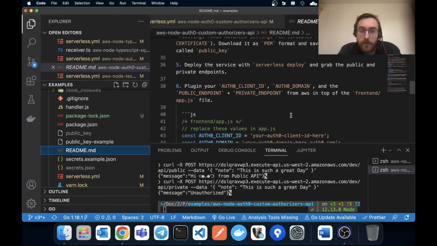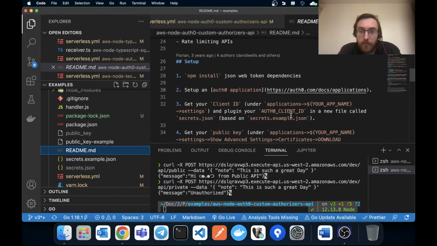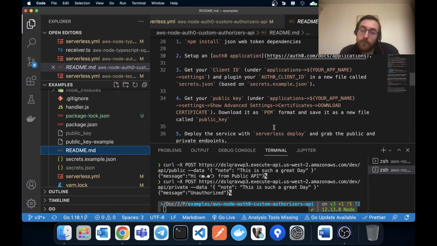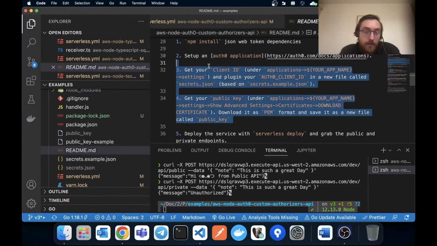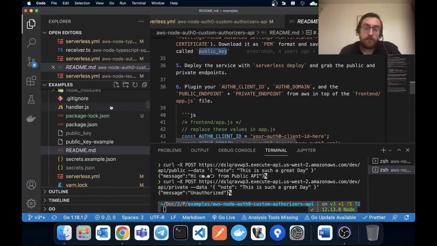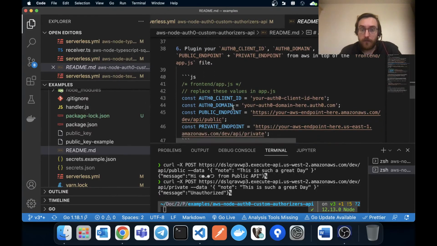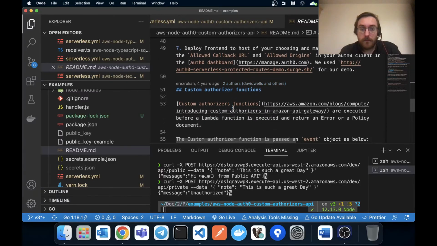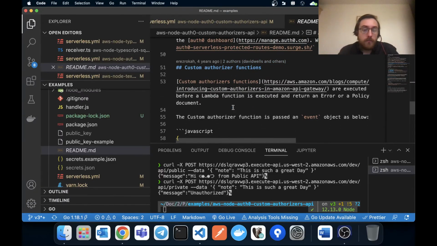Yeah, we would need to go a bit more into depth in terms of how much information Auth0 needs to have. I already pre-created the public key and its secrets with my Auth0 client ID and public key information generated from Auth0, and that should be enough for me to actually make requests. But yeah, I don't want to spend more time on that.